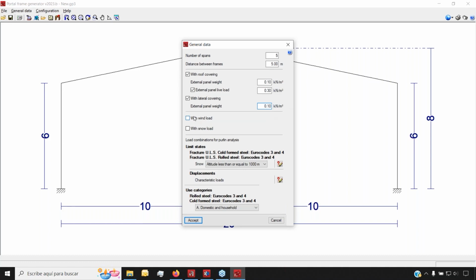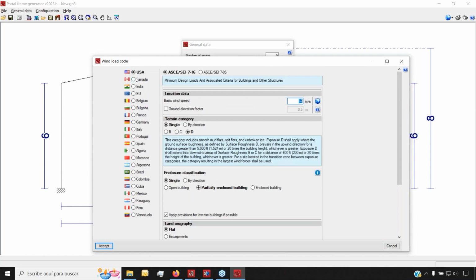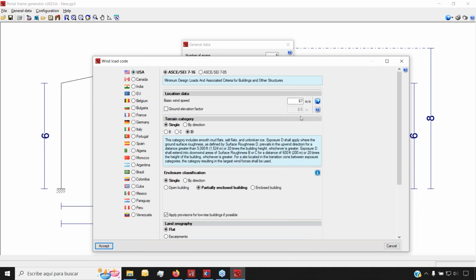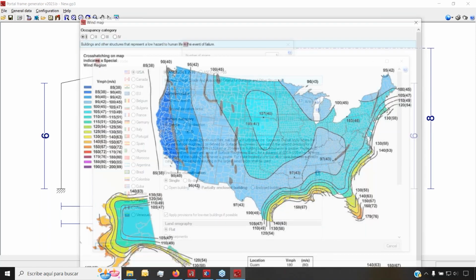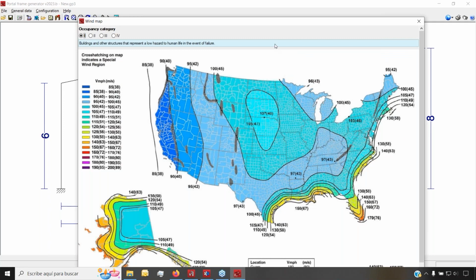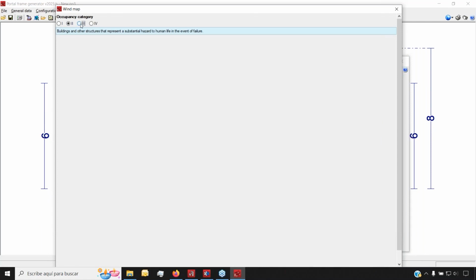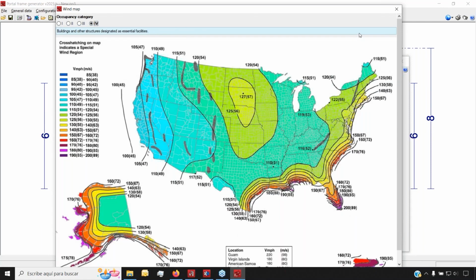As we said before, we can also take into account wind loads and snow loads, and they are according to the building code that we are selecting here. If you allow me, I will use the Eurocode for this case, but as you can see, we have many different building codes from around the world, and it's just a matter of customizing the properties for your specific project. As you can see here, if you want to select the base wind speed, it's just a matter of taking a look at the different categories and maps that are linked to our building code.